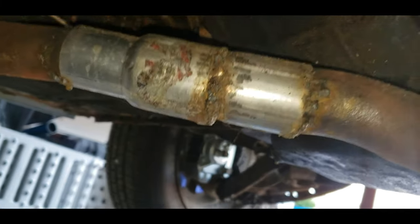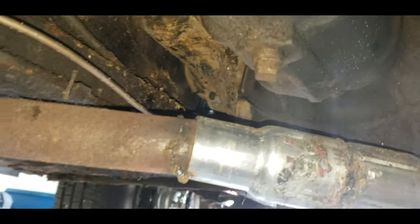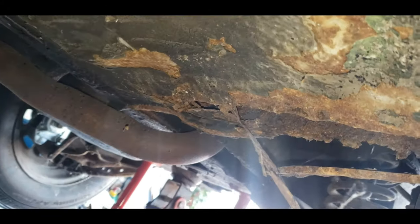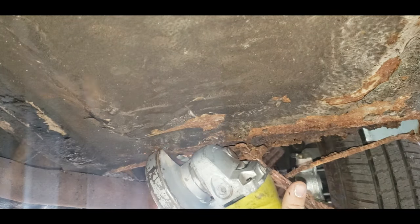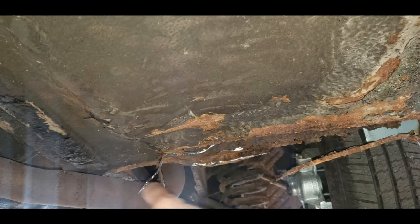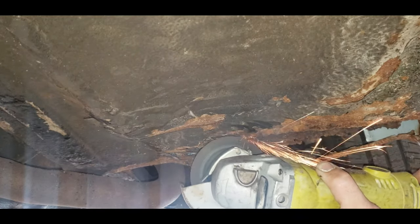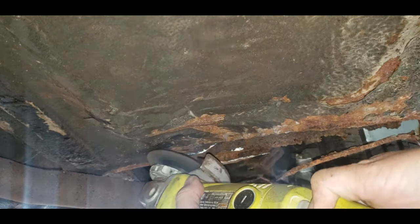With the car up on jack stands, I can go back and fix up that little piece I welded on at the very beginning — ugly welds, I know. I'm just learning as I go, but I couldn't reach it before because the car was too low. Unfortunately, after filming that clip and climbing under the car, I realized I can't cut the straight line I wanted because there's a box channel cross member right above the rust hole that's part of the structure. The good news is the metal on the floor stays solid up until that point, so it should be a non-issue with the way I'm doing the repair.